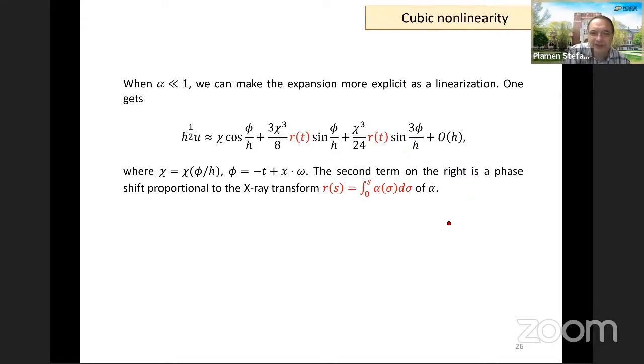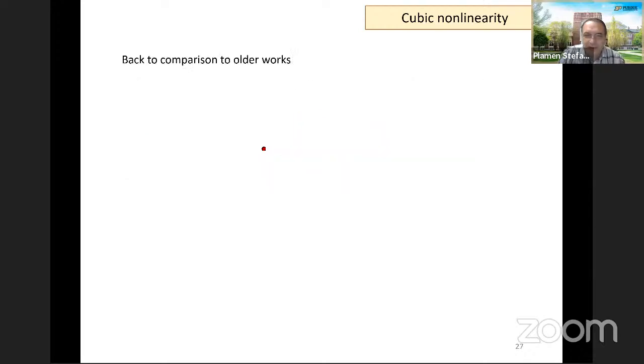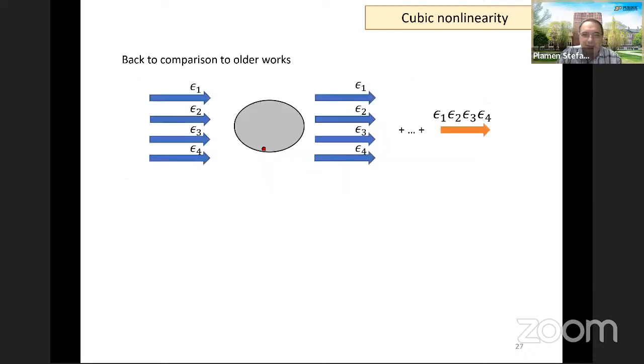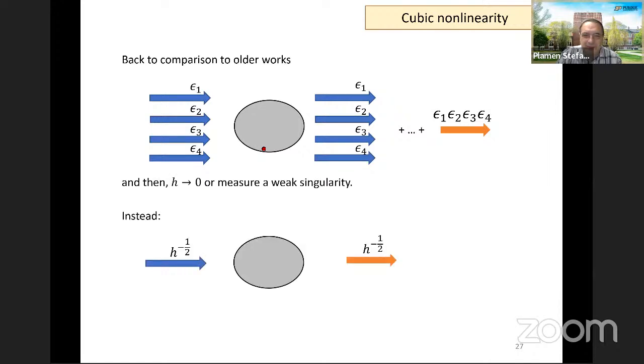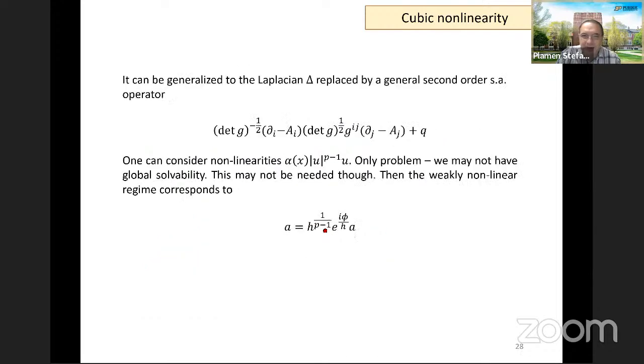Okay, here's the expansion. If you take the expansion first, h is small, of course, so you ignore this remainder for a moment. And if you even linearize near small alphas, then you get the Radon transform here, you get it there, but this is enough. Okay, so back to the comparison with how it works. Again, instead of trying to extract some very small term among many other terms, what we do is send a wave of this magnitude and measure a wave with the same magnitude, but what we measure is the phase shift. And from that, we extract what we want to extract.